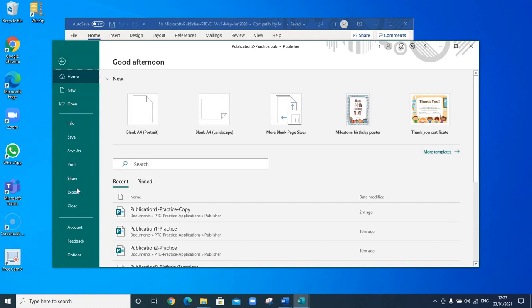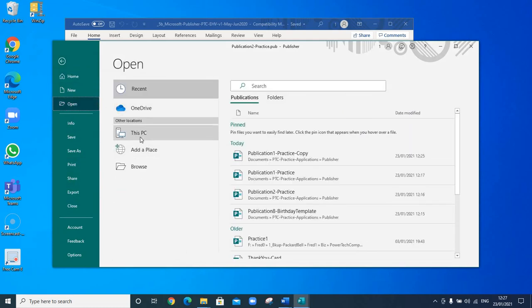File, and I will say open, and then I should browse or look for where the file is stored and I can open it. Sometimes you see it in the list of recently opened or closed files. But let's go through the normal route.